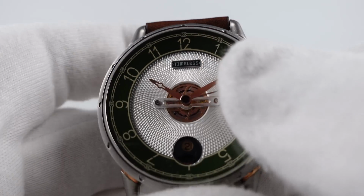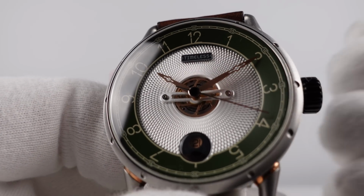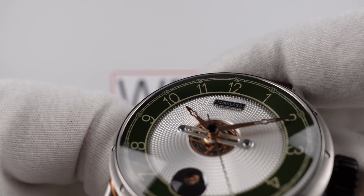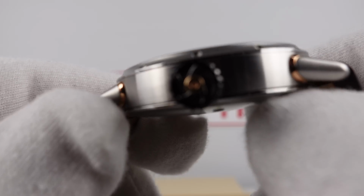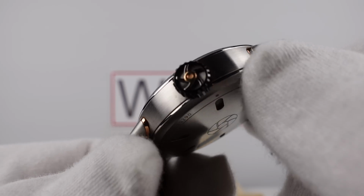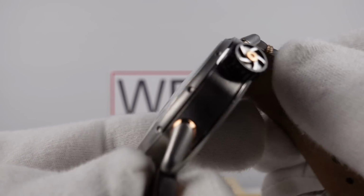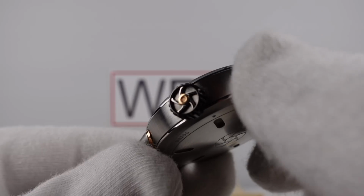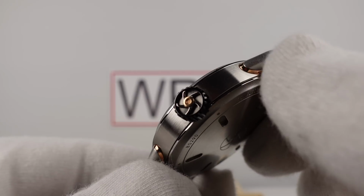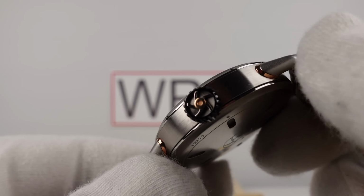4 Hz is the sweet spot, the perfect balance between accuracy and power reserve respectively. It has hand winding and hacking, which is useful, and also quick set date complication, which works very well. Now, the stated accuracy of the STP caliber 1-11 is -0 to +15 seconds per day. It's regulated in 5 positions. Now, to put that into perspective, regulated in 5 positions to -0 to +15 seconds per day is equal to the ETA 2824-2 top grade or chronometer grade. So excellent. The STP caliber 1-11 is regulated to chronometer grade accuracy or top grade of the ETA 2824-2.